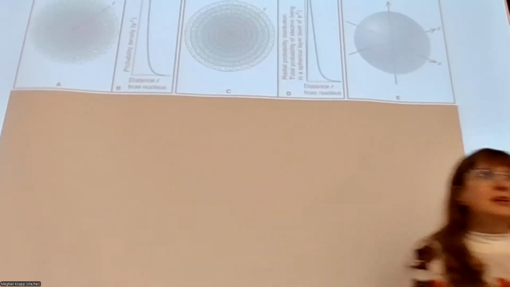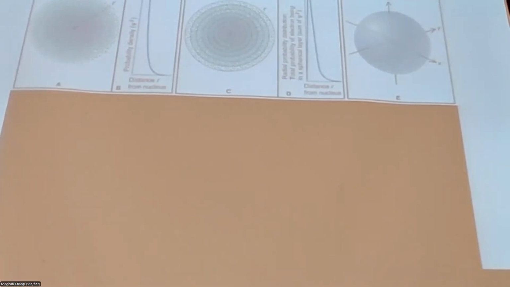And you can see the probability of finding the electron isn't at the edge. It's in the middle. The electron spends most of its time in the middle. Very little of its time on the outside. Okay? So what we are showing with that shape is we're saying 95% of the time, this is where the electron is. There's a teeny tiny percent of the time that it might be outside of that space, but most of the time it's going to be in that space. Okay. And that's how we get those shapes.